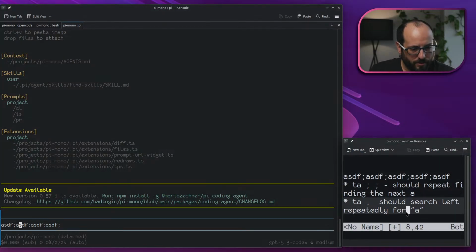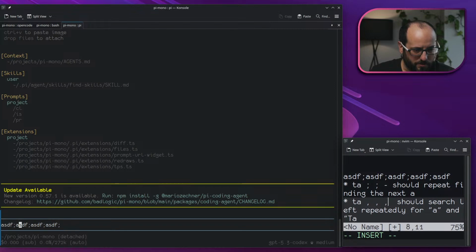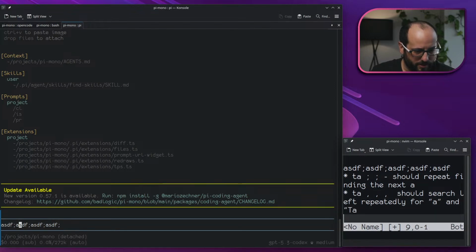Yep. And TA, let's make sure we add comma, comma, okay. And then TA, comma, comma, comma, should search right repeatedly for A.